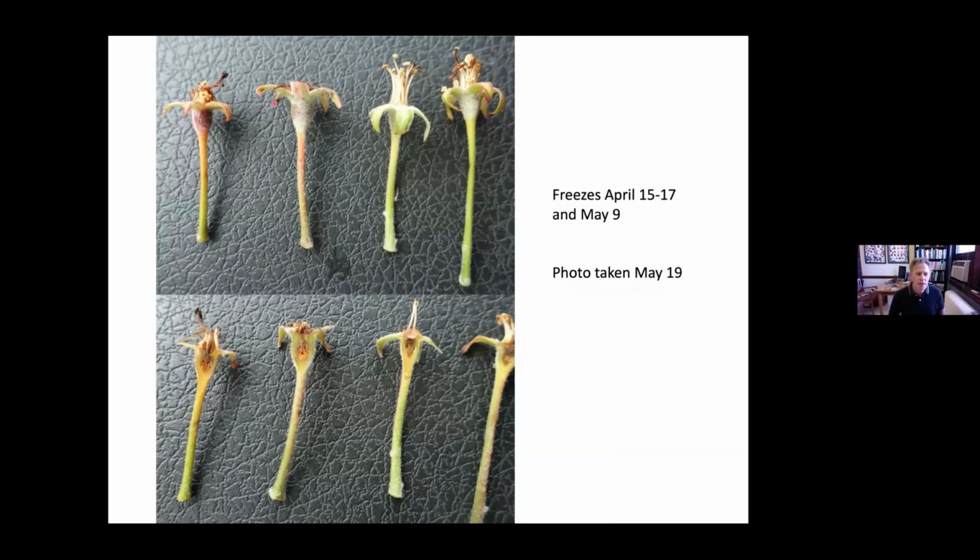And so this is what these fruitlets look like on top from the outside. When I cut these same fruitlets in half, you can see on the inside, see the seeds, developing seeds there? They're all brown. Those seeds are not going to develop. Those fruit are not going to develop. And so severe damage because of that.